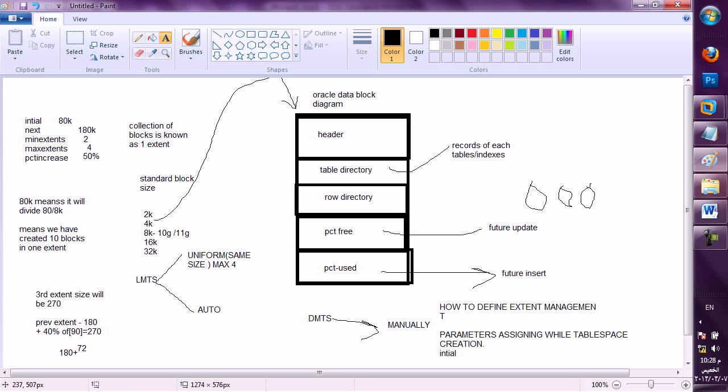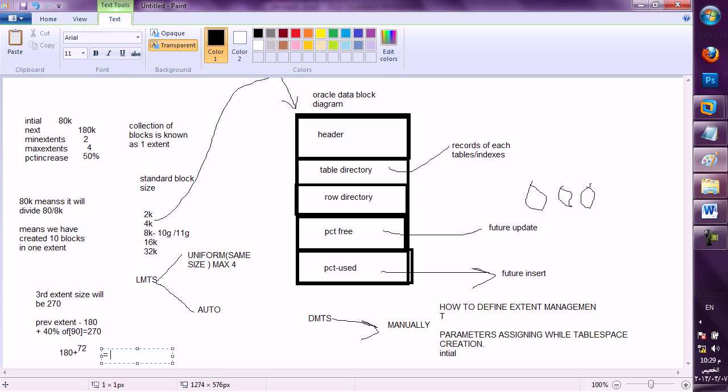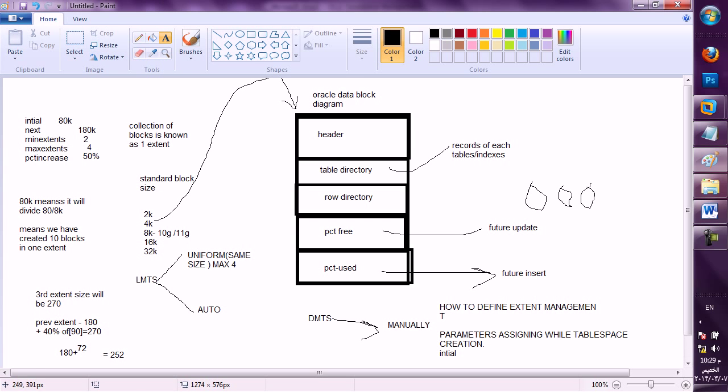Now 180 plus 72 equals 252 it is coming.